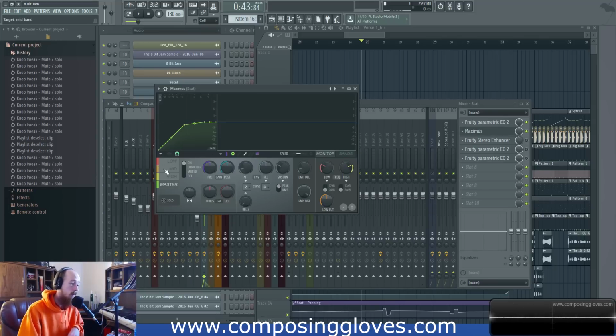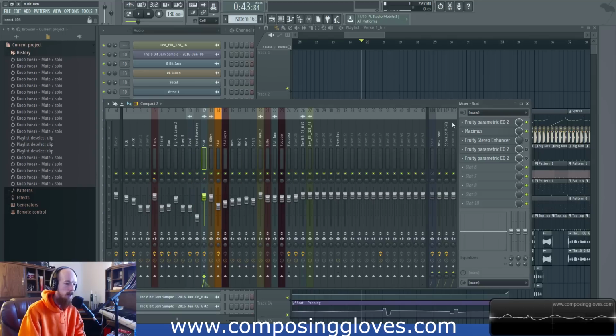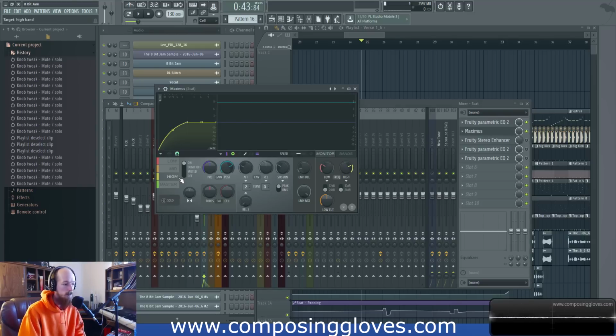One of the reasons why I like doing it this way is regular compression brings up noise in a different way. I can't really explain technically what I mean, but I've noticed that when I compress something regularly, and now in a multiband compressor, if you compress the mids, it's going to bring up mid noise a little bit differently. This, as you see, applies a curve. So if you were to do general compression, bring it down like so, you're going to get something that sounds really different when you turn up the volume, because it's going to apply this curve going down. It's a totally different process.